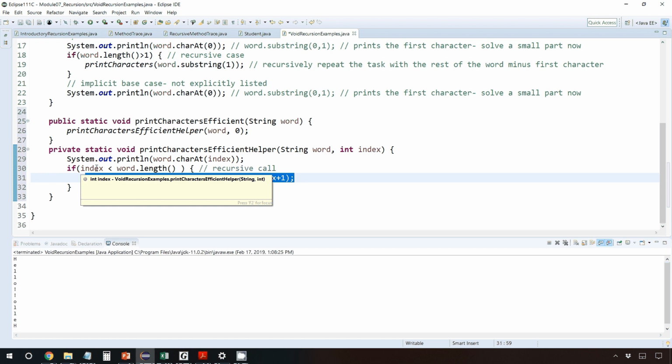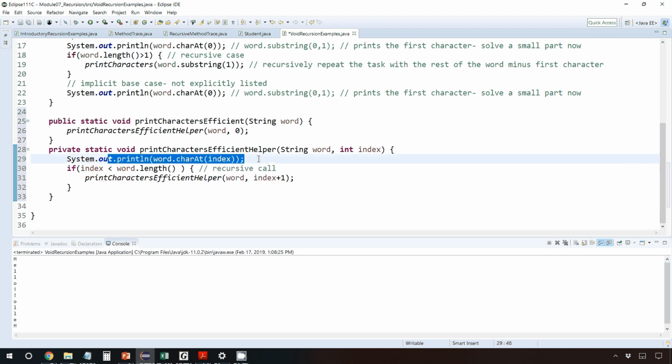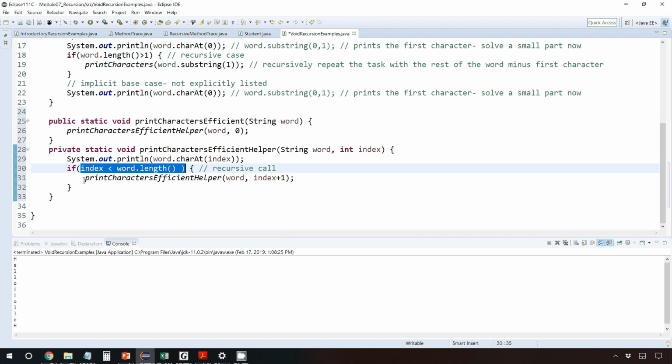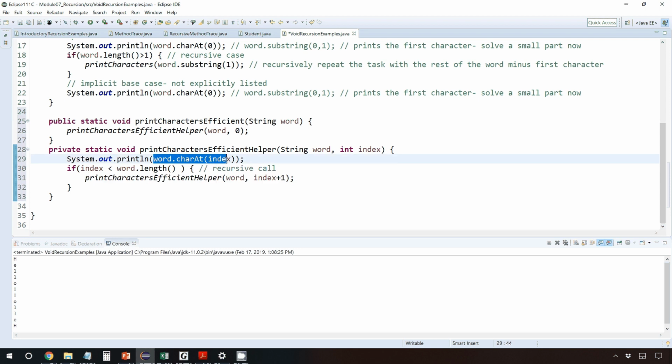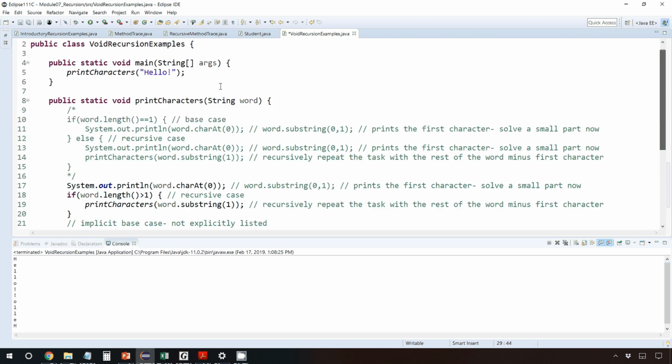Now, how about when index is 5? We will print the character at index 5, which is the exclamation point. Is 5 less than 6? It is. So we will go in here and make the recursive call with 6, but is 6 a valid character? No, index 6 is out of bounds. So if we run this, we're going to actually get an exception.